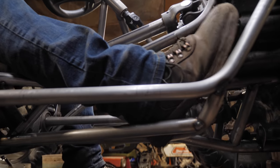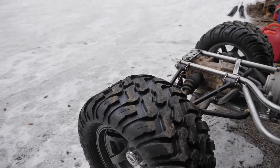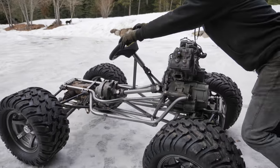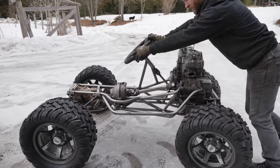It totally cradles your foot perfectly right there. There's really no need to fill it in with anything because there's no point that your foot can fall through - I mean it could fall through here but you'd have to be trying to do that. Rolling it out for its first time with steering and a front differential - last time we rolled it out the differential was just an empty box.